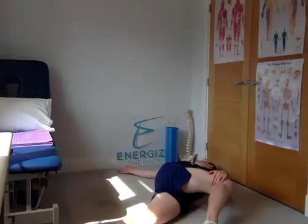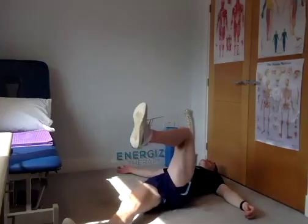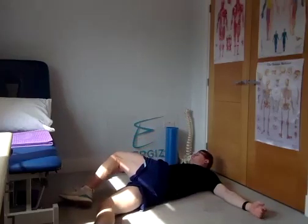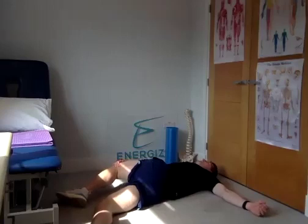3, 2, 1, and coming back up. So now I'm straightening my right leg, my left knee's coming up towards me, over the body, stepping over myself. Tucking the leg over and using my right hand now to grab hold of the left side outer part of my knee, and I'm just pulling that knee down to the floor.